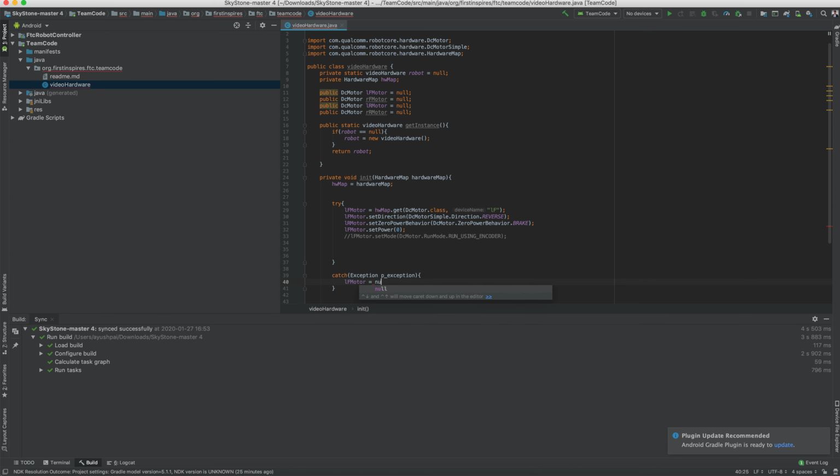And this way, if the motor comes unplugged, the robot will not crash the program, and you'll still be able to move the other motors.